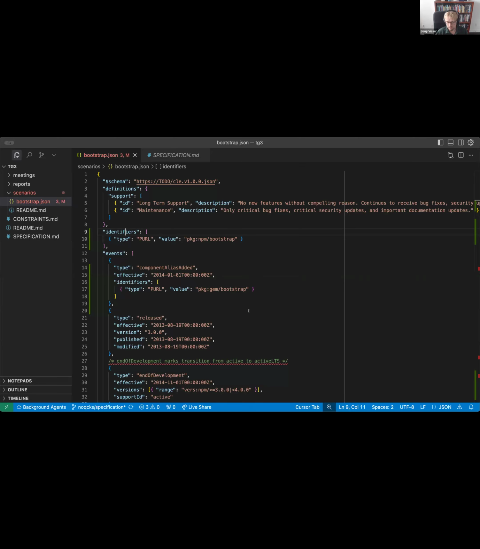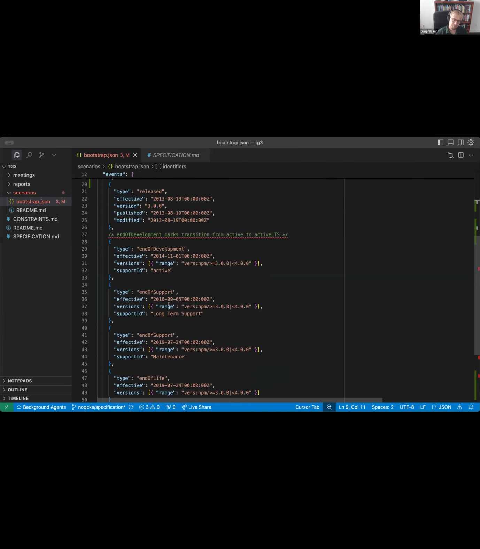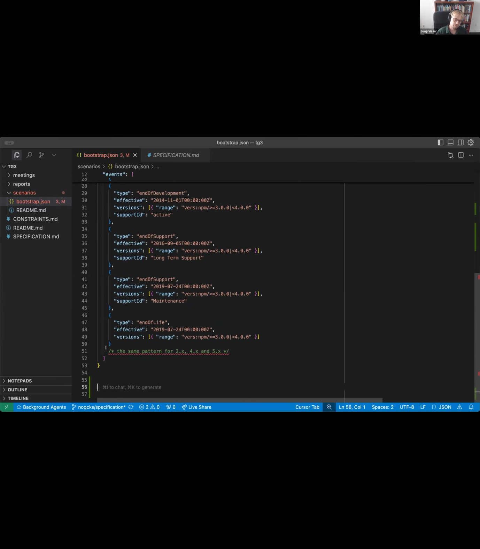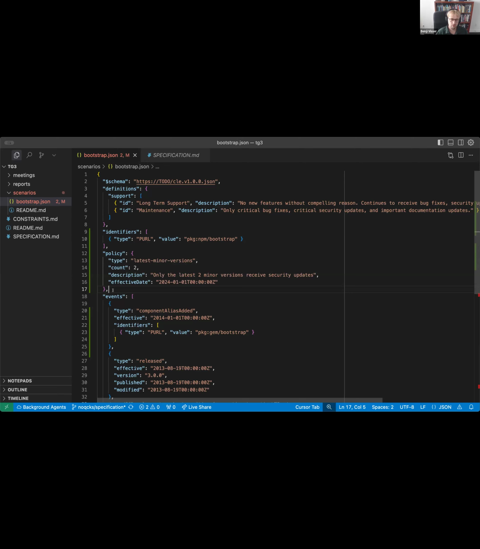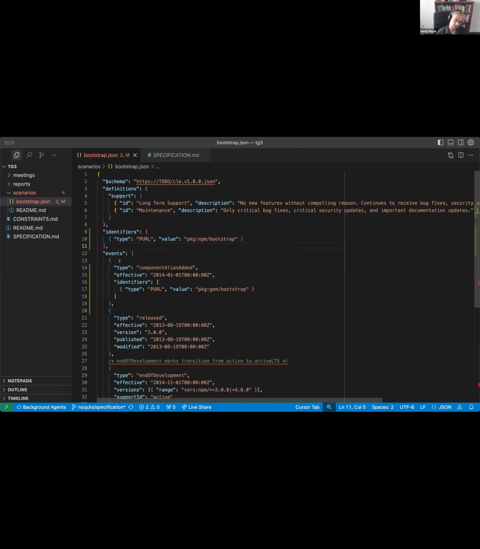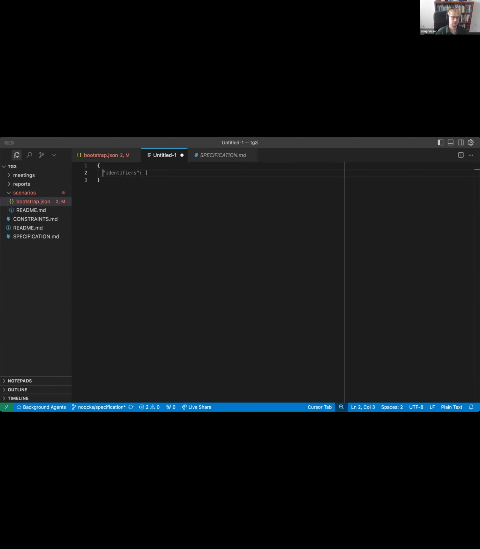The other thing, I was wondering your guys' thoughts on, for open source projects, rather than having a list of events, there's a possibility that you could create almost like a support policy that's dynamic.